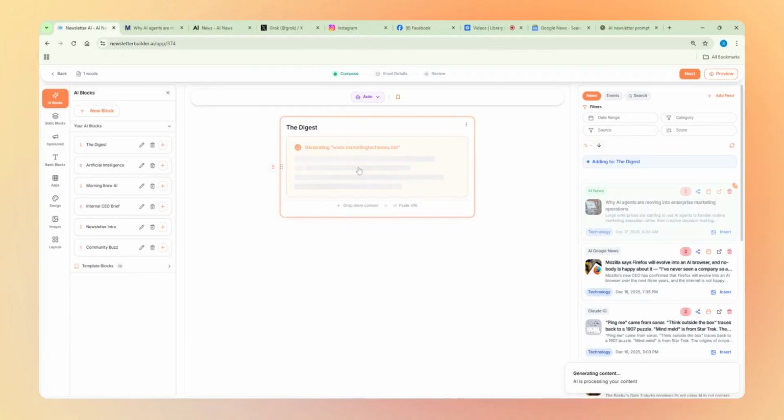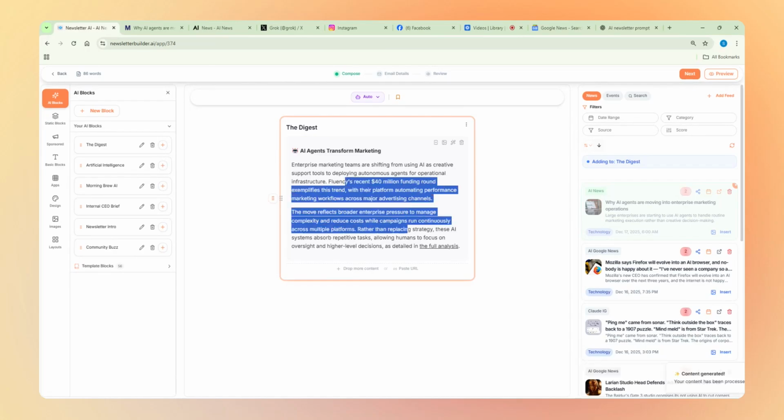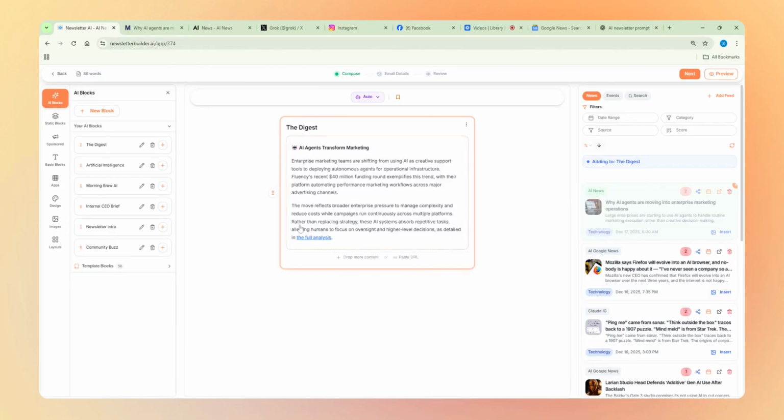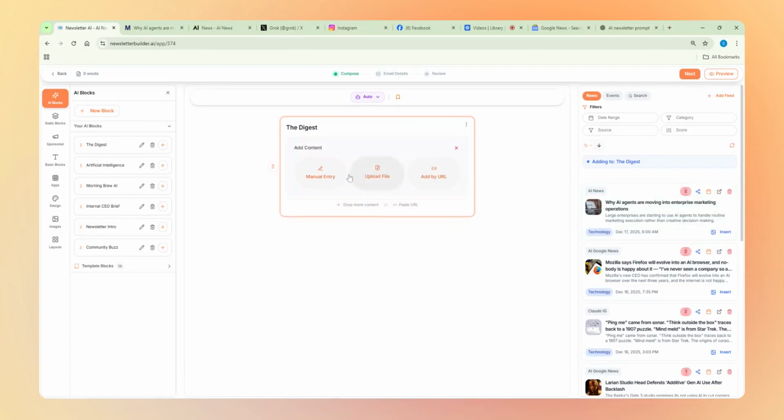So it extracted all the content and I just hit add. So that was good. That was a success. And there you go. Now it's taken all of the content, which you can see is a little bit more detailed in this output, and it didn't give us a warning message. So that means it extracted all the article content, which is great. If that had not worked, you would have just had to add a manual entry.